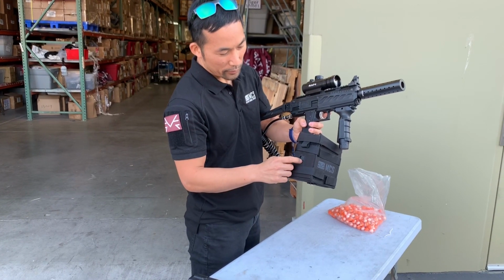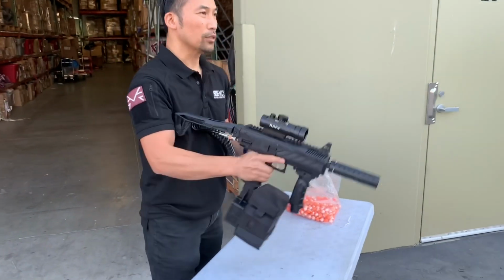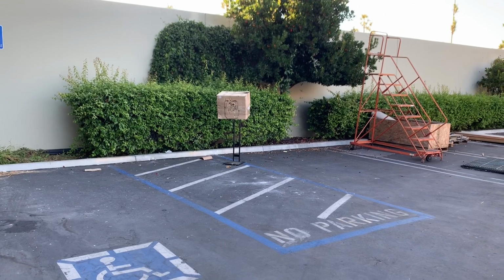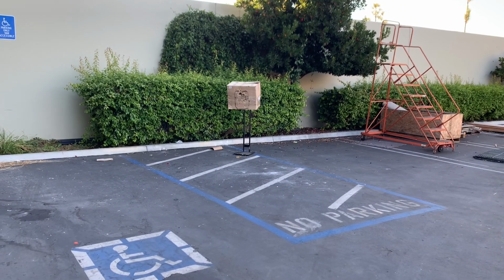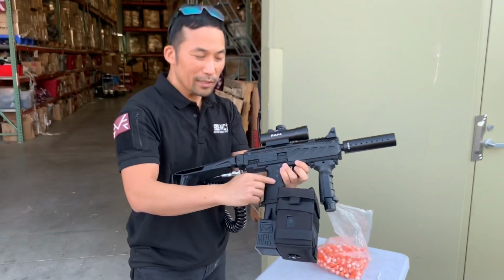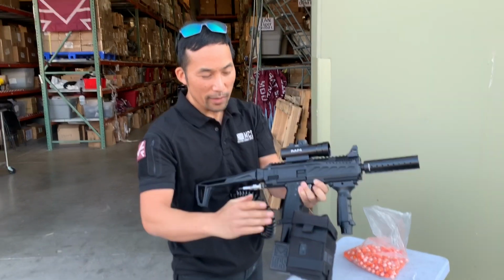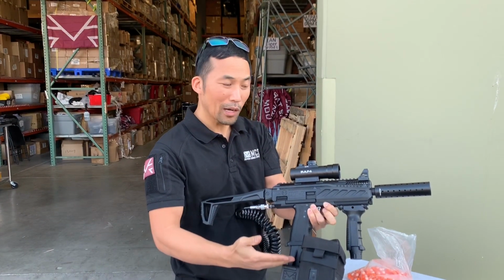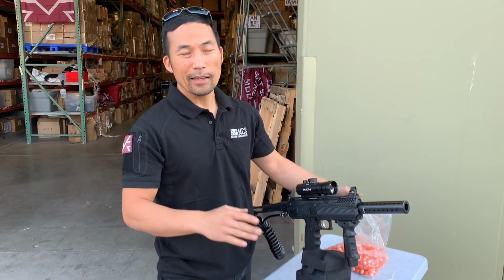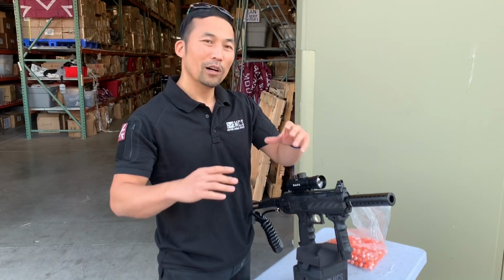turn it back on here. We're going to cycle a couple of times, shake it up, make sure the round's fully chambered. All right, here goes the target. You guys can hear that the unit gives you a hissing sound. It could be that we're out of ammo, it could be that it jams. It doesn't matter what the problem is, you can see that the unit stopped shooting, letting you know there is some sort of feeding issue. The ball might be too big or too small, the magazine might be jamming.